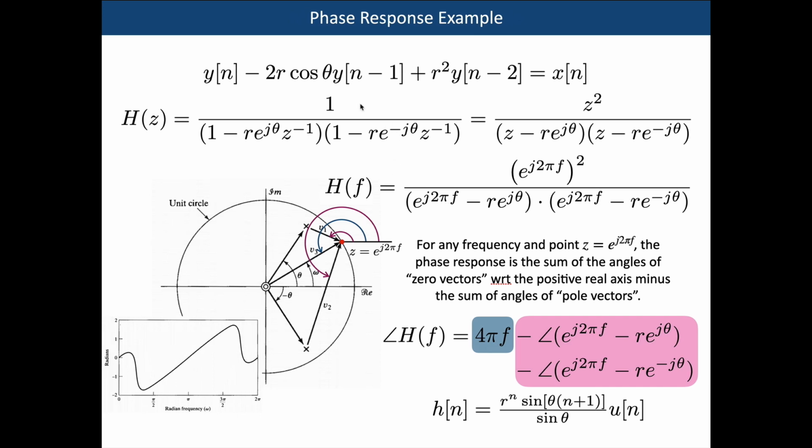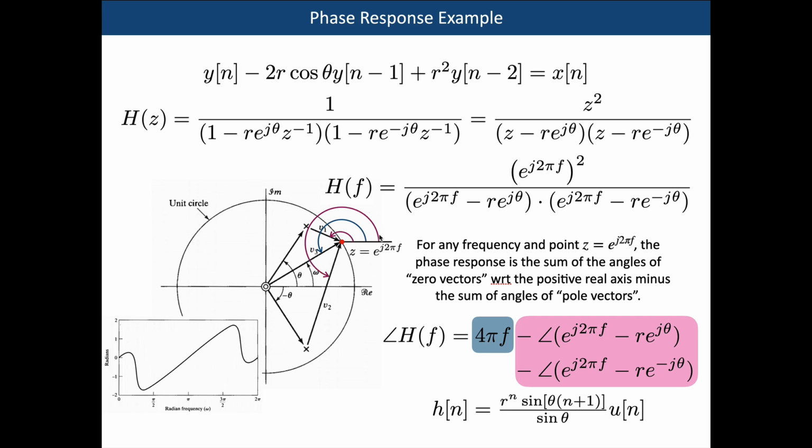Again, what I've written here is the same transfer function, and the frequency response as shown here. Now what we're going to do is think about taking the phases of these different pieces. So it's the same set of vectors as before. You can see that the phases are the angles those vectors make with the positive real axis. So for the two poles, we're going to have this angle right here, and then this angle going around to the conjugate pole location. So we've got a little angle and a big angle.